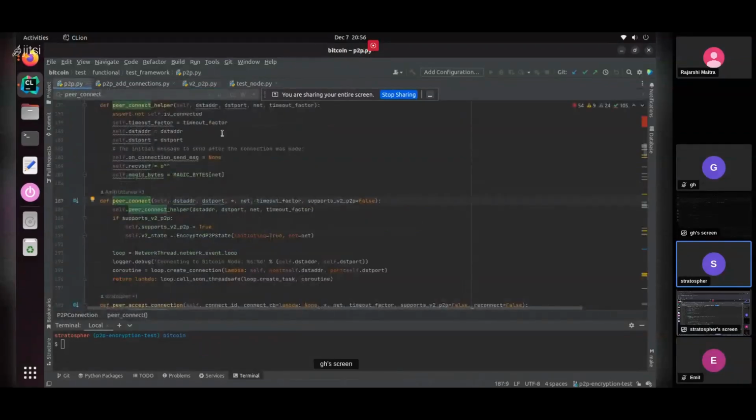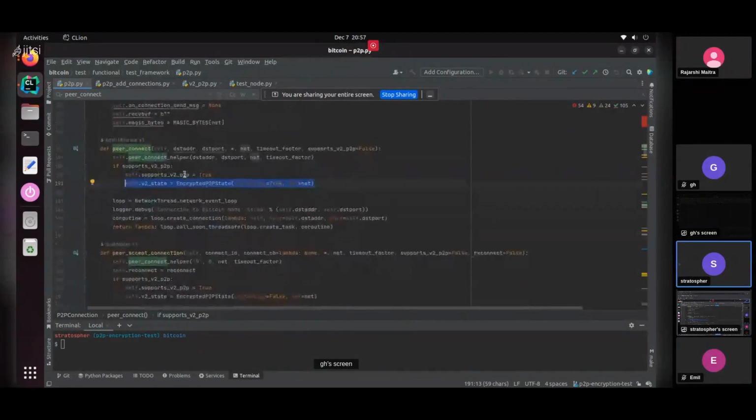If you look in peer connect, how we've modified it is: if V2 P2P support is enabled, you create an object of the encrypted P2P state, and we say initiating is true. That means the P2P connection is the initiator.